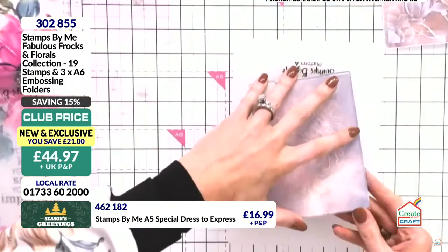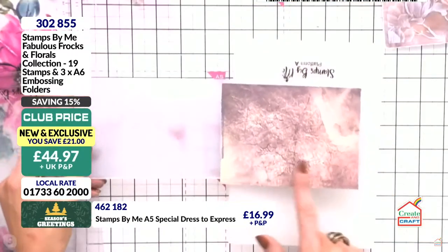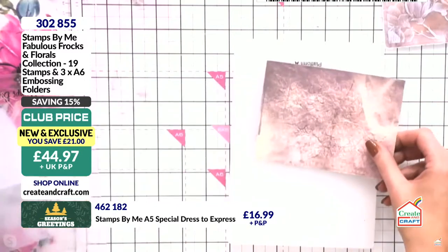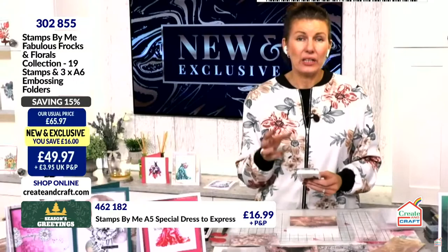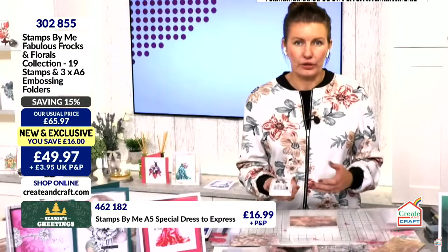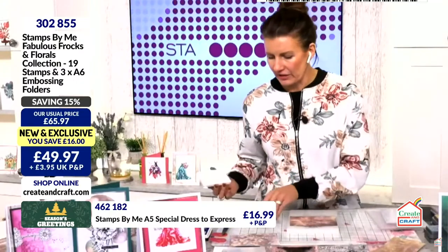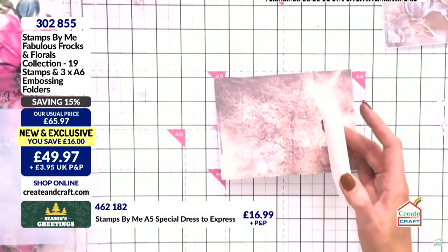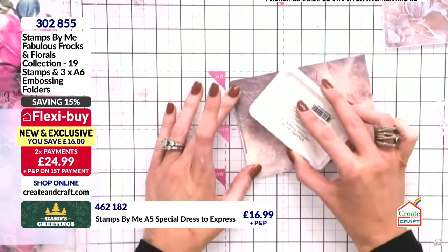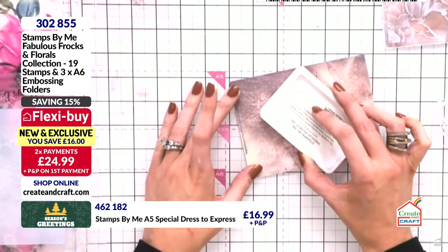So when you do it, you can't see the design. It's there, but you can't see it. So let me show you how you bring it to life. Now, if you don't have a white ink pad, if you just use a light coloured ink pad, it'll work. So you might not have a white one, but use something in your stash that's really light. So then all you're going to do is take your ink pad and press it onto the design and then the design will come to life.